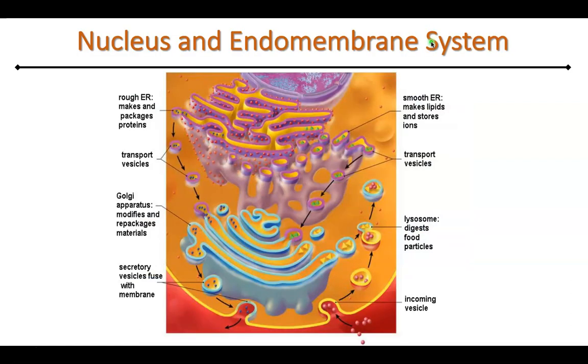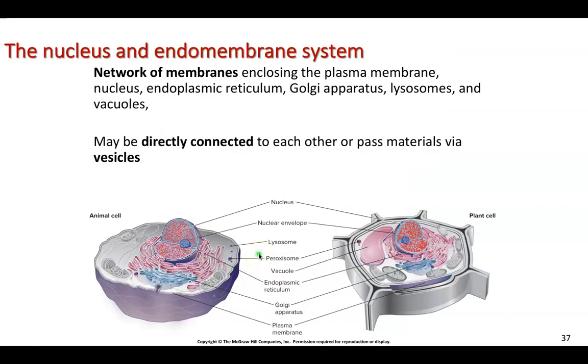All right, hopefully you're doing okay with the online lecture. If anything was confusing, this is a great time to pause and rewind and try to get caught up to speed. All right, so the nucleus and the endomembrane system. Now in this portion, I'm going to talk to you about some of the actual organelles that you're going to find inside the cell. So we're basically going to start here in the nucleus. We're going to work our way through the ER and then also talk about the Golgi apparatus.